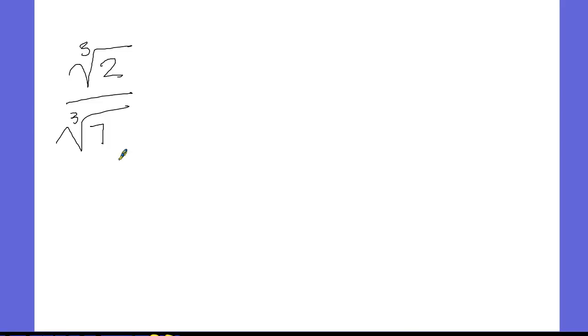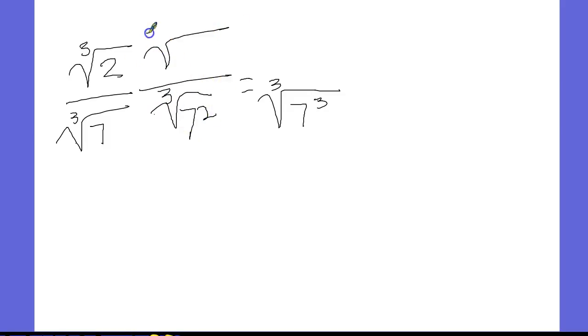7 cubed? If I go by 7 cubed, that'll make 7 to the 4th. You're on a good track. Do I need 3 7s, or just 2 more? How do I make this equal the cubed root of 7 cubed? What do I need? Cubed root of 7 squared times the cubed root of 7 squared. Okay, that'll get me to the cubed root of 7 cubed.